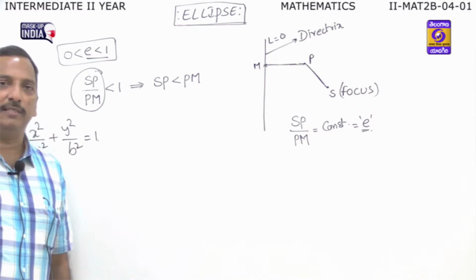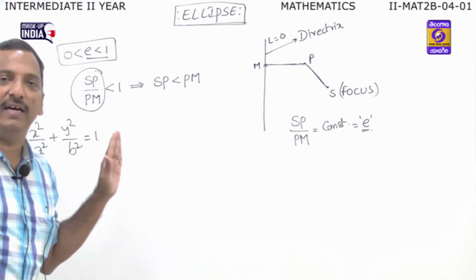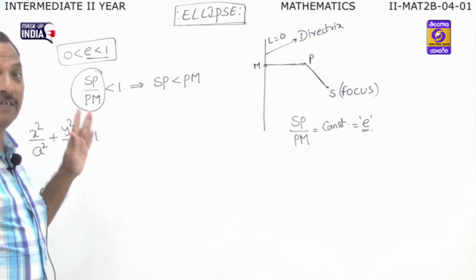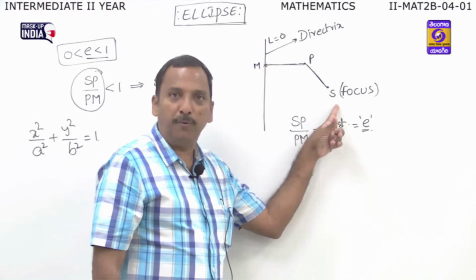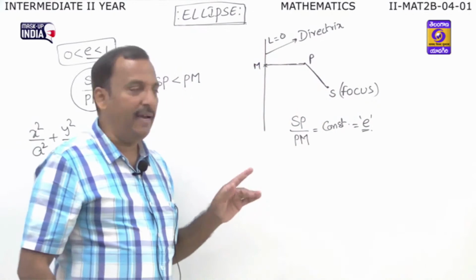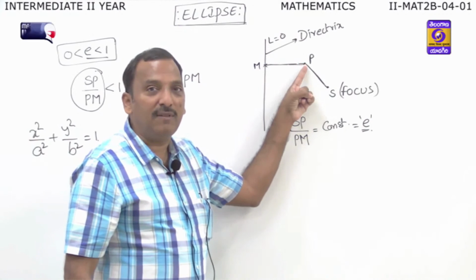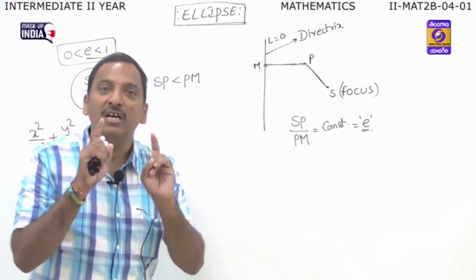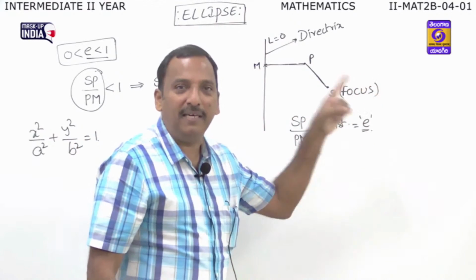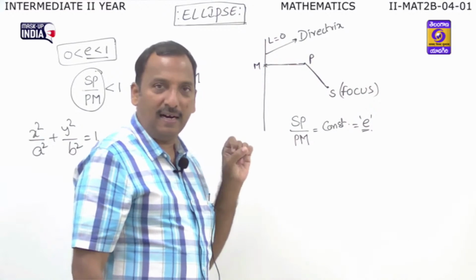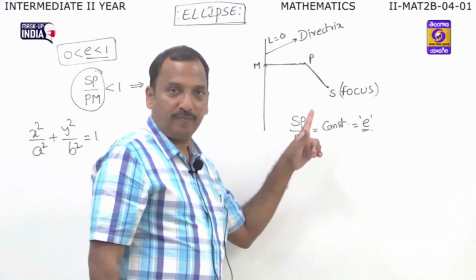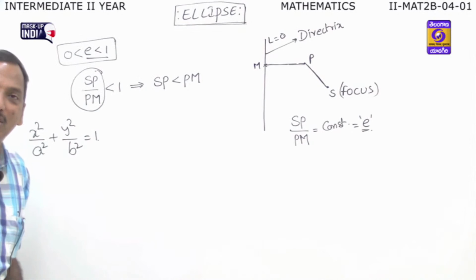First, how are we defining the ellipse? The conic whose eccentricity is less than 1 is called an ellipse. How are we defining eccentricity? If S is a fixed point and L equal to 0 is a fixed line, the locus of the point P that moves such that the ratio of the distances is always constant is called a conic. The fixed point is the focus, నాభి. The fixed line is the directrix, నియతరేఖ. The ratio of the distances is the eccentricity, ఉత్కేంద్రత, represented by E. If E is less than 1, then the conic is called an ellipse.